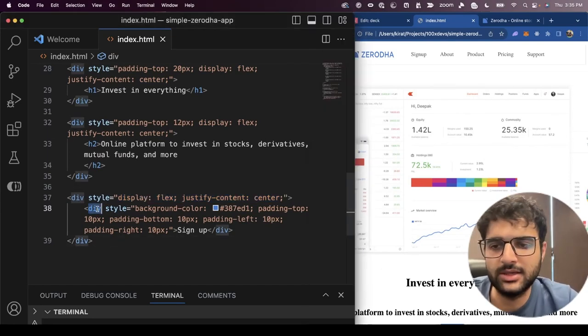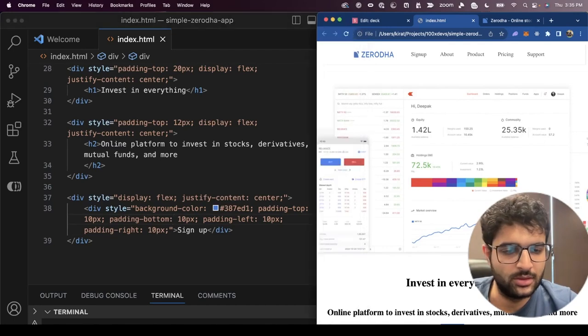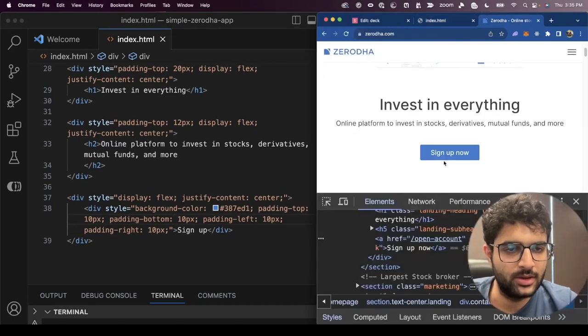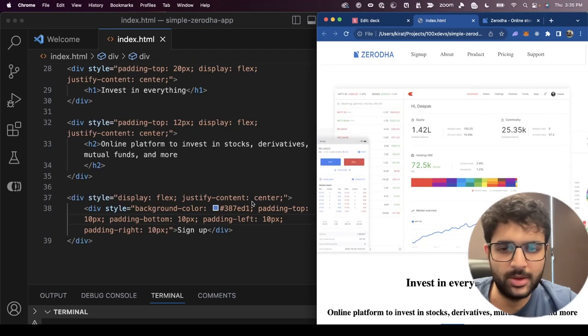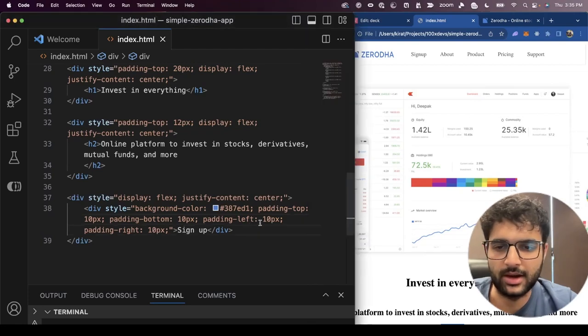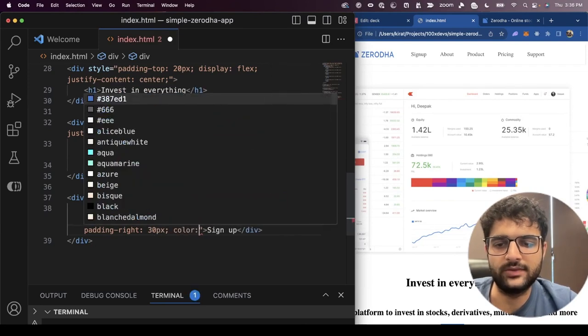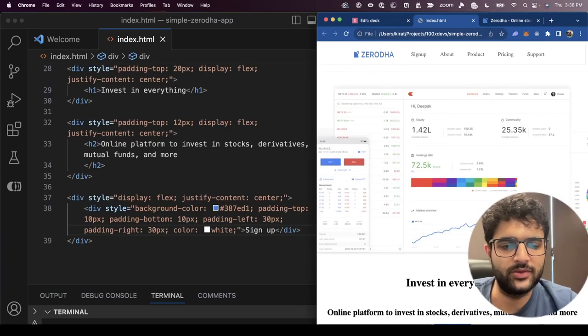If you use the center tag, make sure this is the span. And lastly, this looks like I've flipped these. So bottom left, I think it's 10 and 30, and I've probably made it... Oh no, I made everything 10. My bad. Left and right are what? They're actually 30. What is the color? Is it black in color? No, it is white. Refresh.